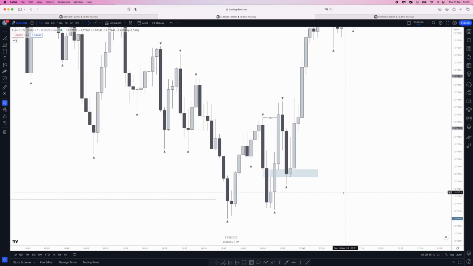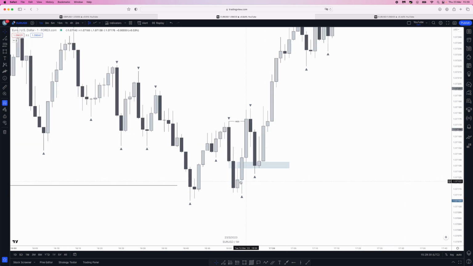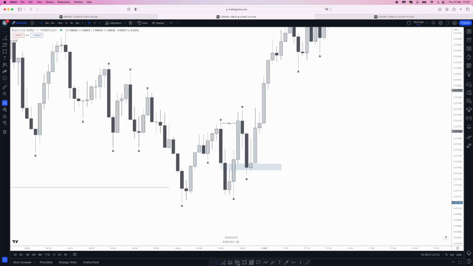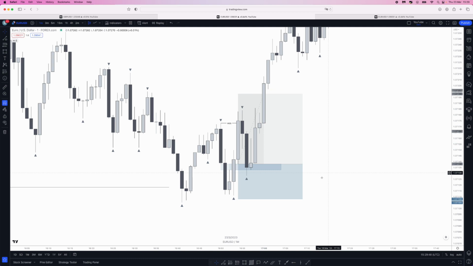So it doesn't make much difference in this example again, but you can also use this to refine where your entries would be. So if we go ahead and enter, you could probably put your stop loss below this low right here, a 3 pip stop loss, very nice, and then you could target some sort of buy side liquidity right up there, and it would give you some nice risk to reward.